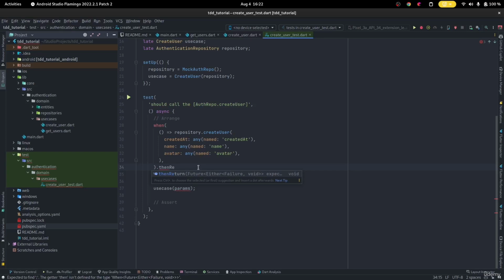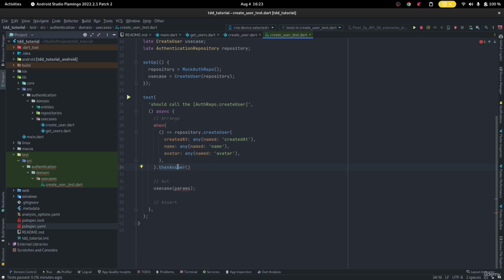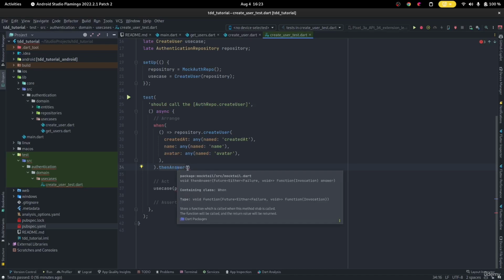We're not expecting or we don't want to wait for it, right? If we want to wait for the thing to complete, like a future, then we simply say then answer, so answer after. So store a function which is called when this method stub is called, right? So it hijacks this method, so whenever it's called, this answer will be given, right?